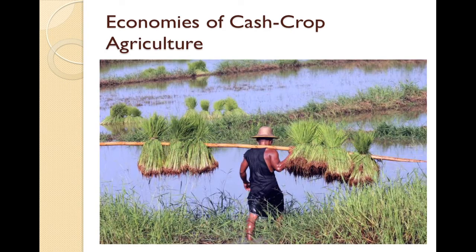The next type of economic system is called cash crop agriculture. Remember that a cash crop is one produced not for individual consumption, but for mass production, for sale to a worldwide market. Examples during this time were rice, which is shown here, and cocoa. In many cases, the development of cash crop agriculture benefited local farmers by providing a steady income and protection from European rulers. But it often had negative environmental effects and created a dangerous dependence on a single market, which could be a problem if the global price went down.